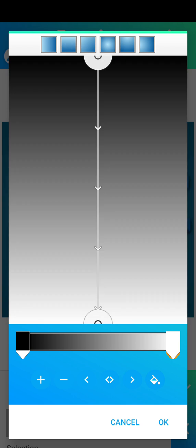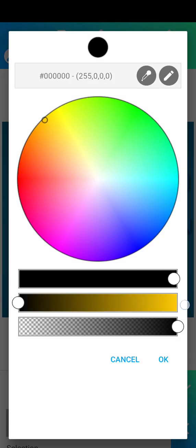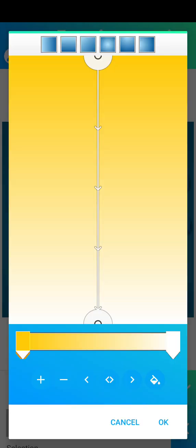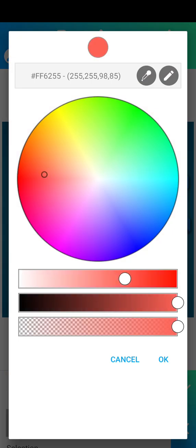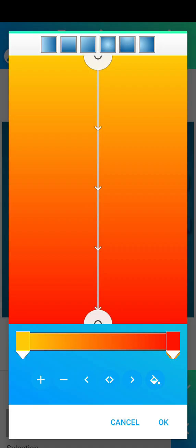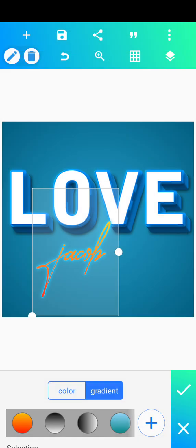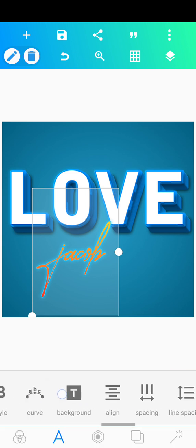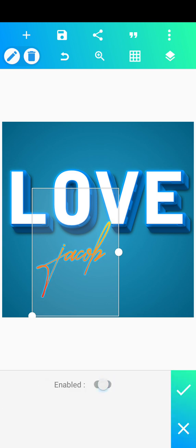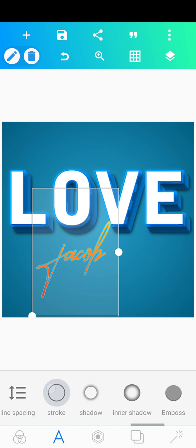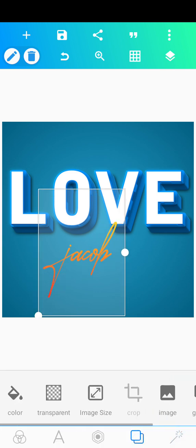Okay, now we want to change this. I want to make this color go this way. So this one I want to make it red, go this way. That's red. I've gotten a gradient. Okay, look, it has affected my text. We're coming here though. I want to just see that my work is moving fine.